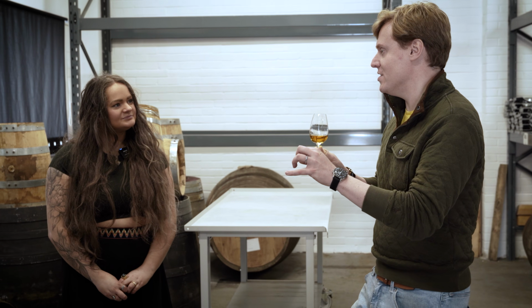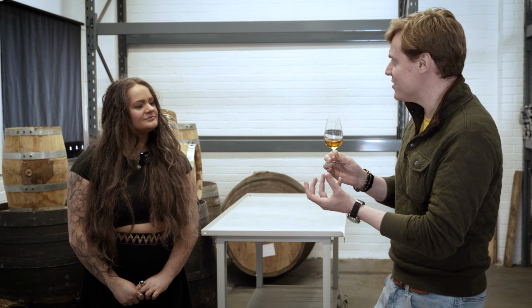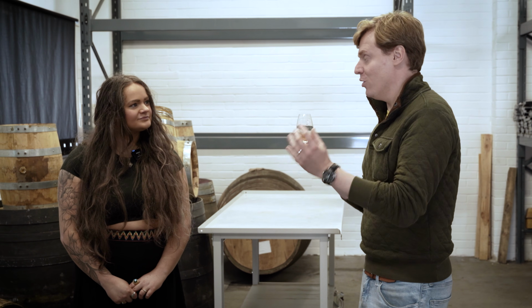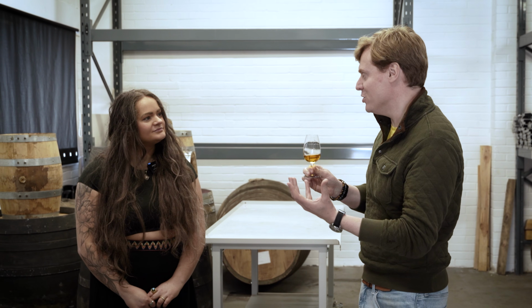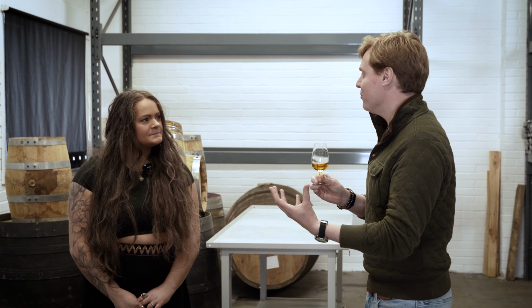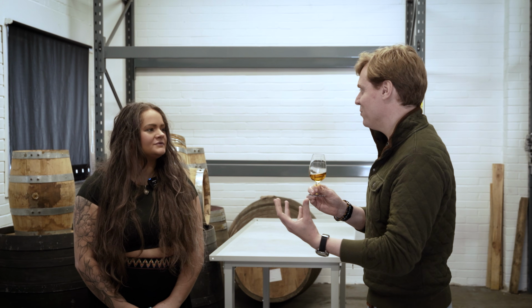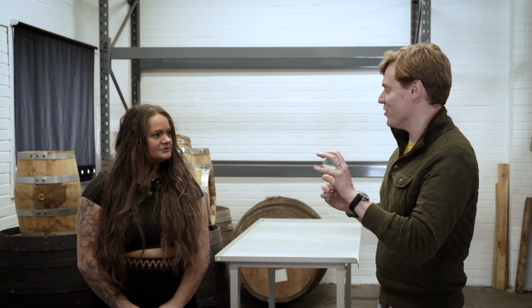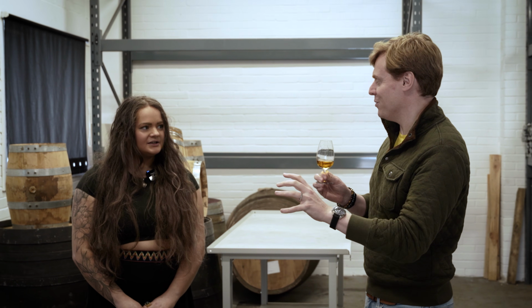Yeah. Like you said, the sherry influence is subtle, maybe even more subtle than the colour suggests. It's got a lovely golden hue to it that, from a 50-year-old whisky, could be bourbon, could be sherry, right? But it's still obviously a grain whisky. You have that creaminess, the cereal notes. But then the sherry starts to come through the palate, right?